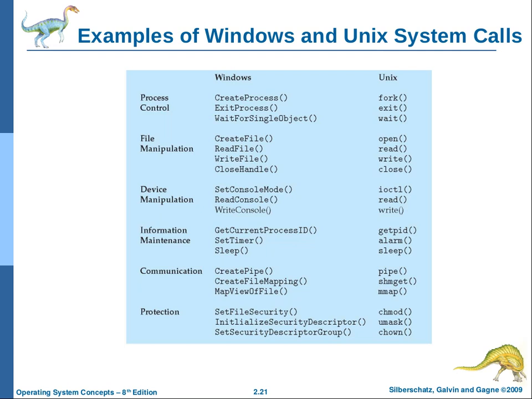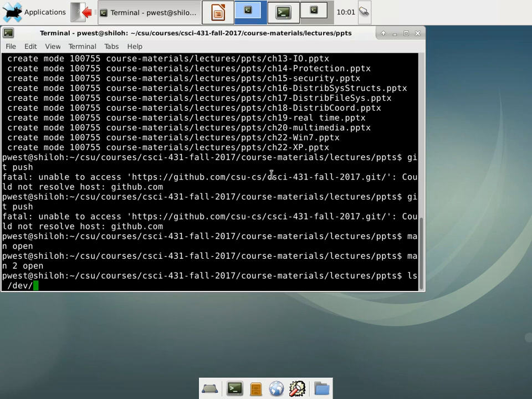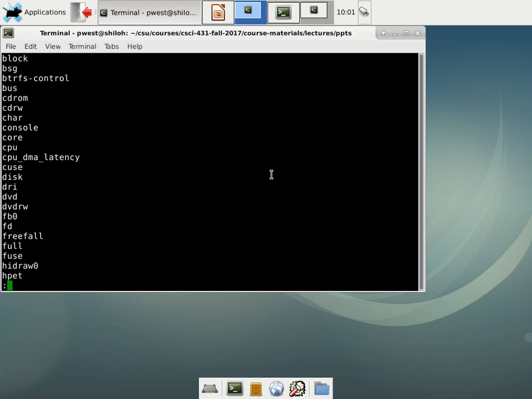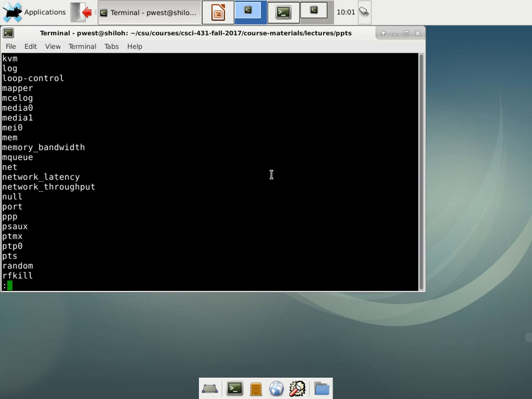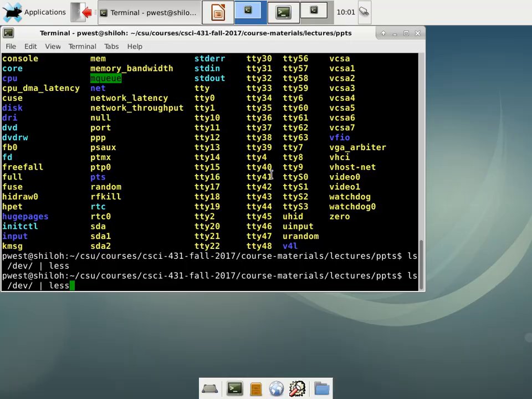Communication. Pipe. What's pipe? You remember that? Take the output of one and put it into the input of another. There we go. Perfect. So in the shell, when you pipe 2 programs, ls -la piped to more, it's just calling pipe and taking the output of your listing and sending it to another program. For example, I did ls /dev, gives me a whole list of things. But if I do ls /dev piped to less, now the output's been sent to another program that I can go up and down, because right now I'm running less with the input from ls. So that's piping.